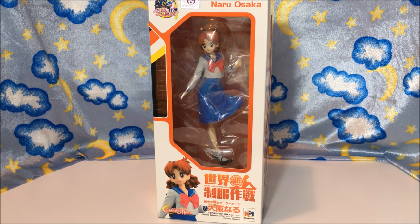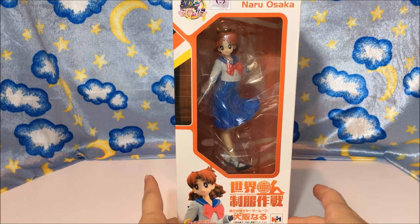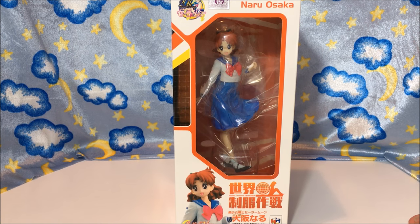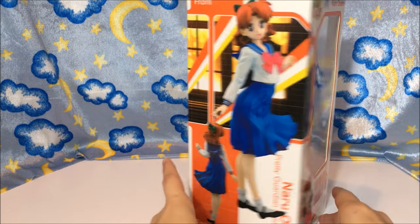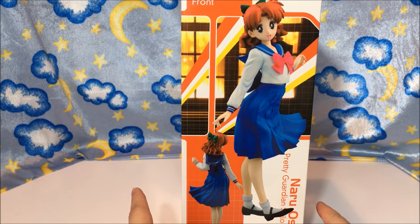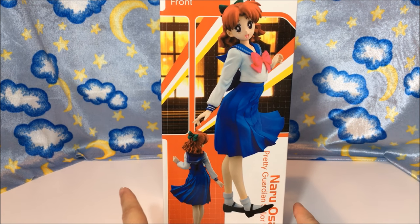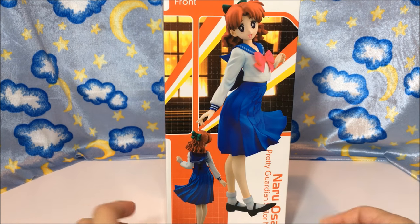Today I have the World Uniform Operation Naru Osaka figure, and this one was an exclusive figure to anybody that bought the first five of the Inner Senshi. And luckily for me, I found out that Crunchyroll had this for order. They had it in stock, so I grabbed it immediately.